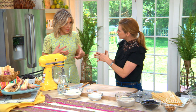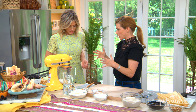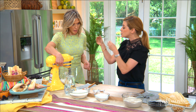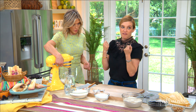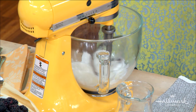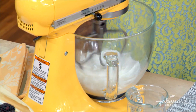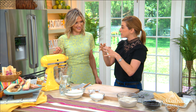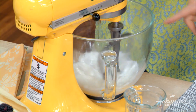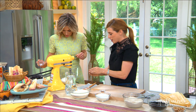It starts with whipping together your shortening and making it very fluffy. There are three basic things about tamales: the masa, the husks, and how you wrap and cook them. To make the masa you need a fat, so we start beating lard or vegetable shortening. To have a really good masa, you whip it a lot until it becomes very airy. Here we have the vegetable shortening, a little water, and we're going to add some baking powder to make it puff a little more.